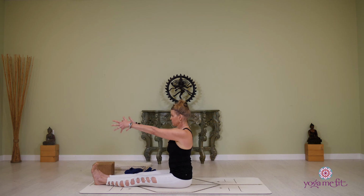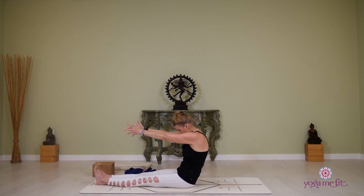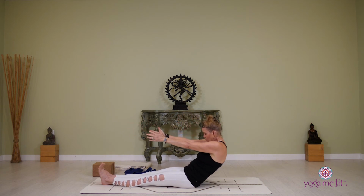Inhale, stretch your arms forward. As you exhale, round like a cat pose. So you're going to expand through the back body into flexion, and then you should feel a lot of core strengthening as you squeeze through the front body. Inhale, as you exhale, slowly start to roll down.